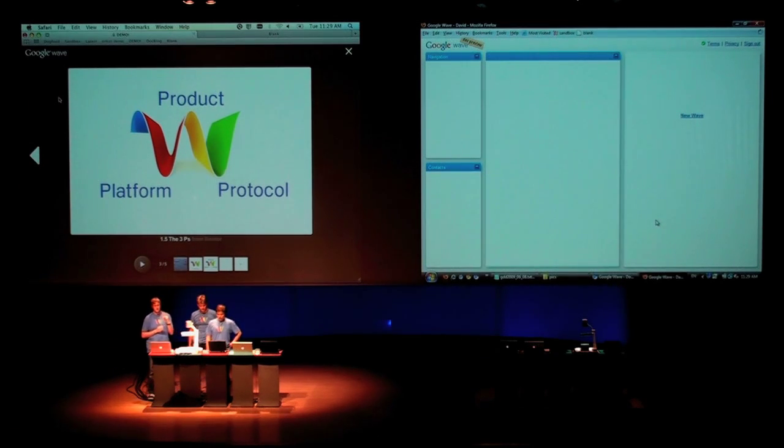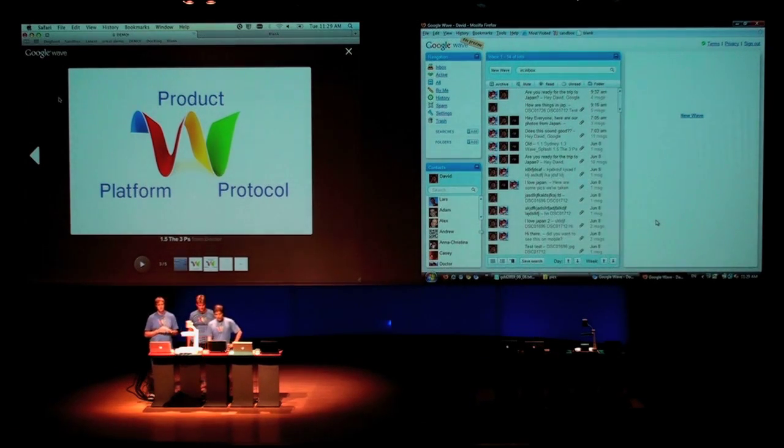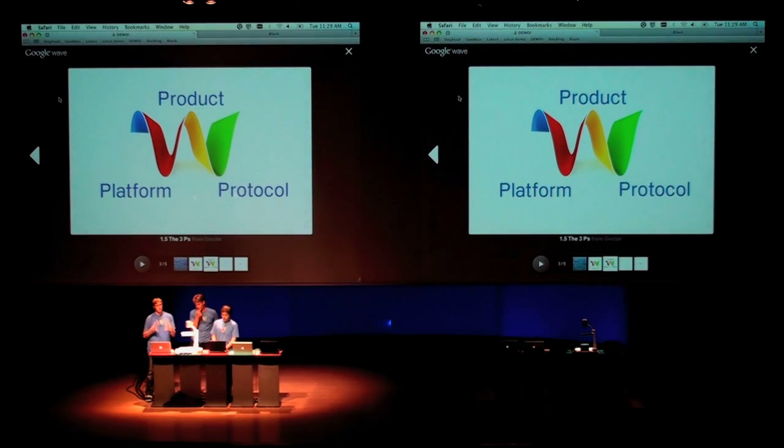Today we're going to talk through three individual things: the product, the platform, and the protocol. While talking through the product, we'll walk you through use cases that you're used to doing every single day, and show you how doing them in Wave can enhance your experience. Second, we'll talk through the platform, and show you the various ways that you can use our APIs to build on top of Wave and actually enhance sites that you already have with Wave. Lastly, we'll talk about the protocol. We want Wave to be open. We want anyone to be able to run a Wave server. And so we're going to talk a little bit about the protocol that we're building and how you can get involved.